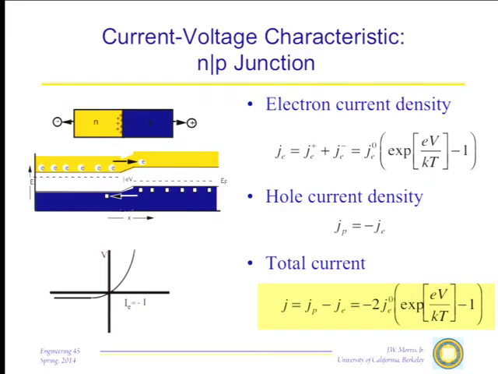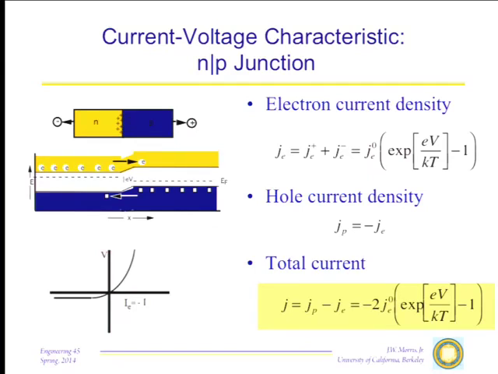But now let the voltage be negative, so we bias in the other direction. Essentially, we're putting a negative terminal over here and a positive terminal over there. If we bias in the negative direction, then voltage is negative. Exponent minus EV over KT goes quickly to 0. So the biggest current we can get in the reverse direction with reverse bias is just the leakage current, JE0, that we had in the first place. So the net current voltage characteristic looks like this.